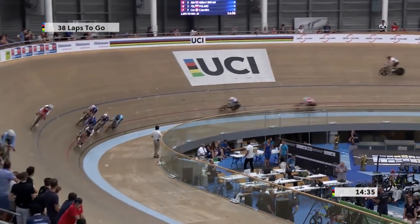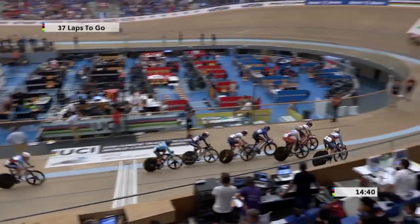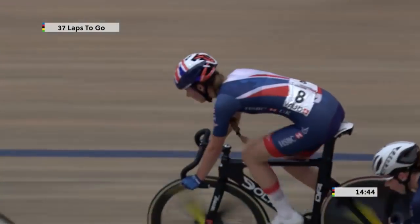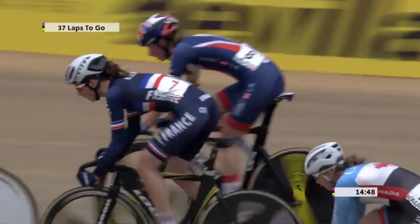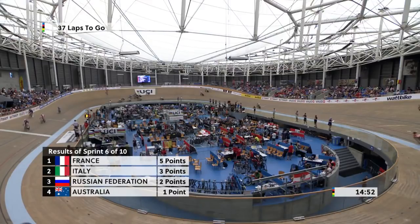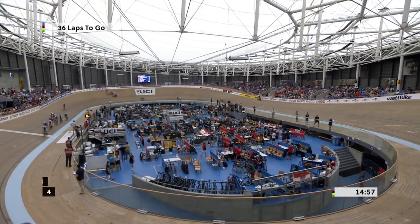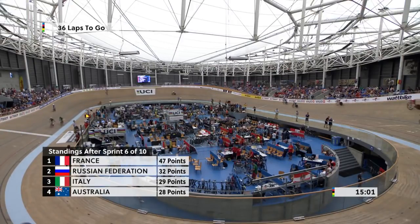So the leading group once again into the finishing straight. Australia on the front this time, with the rider for Australia just looking over their shoulder was Alexandra Martin Waller. She's got the black number, and see on your screen there the rider from Great Britain with the black number is 5 for Georgie. She was a bronze medalist in the European Madison titles last year. So good experience for Pfeiffer of riding Madison. She's a great rider both on road and track.